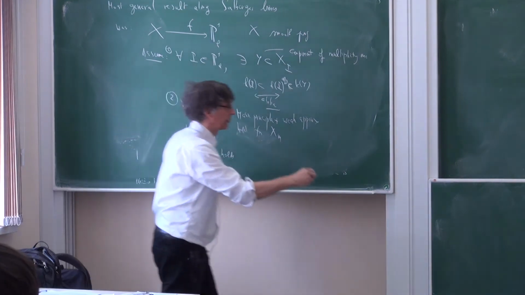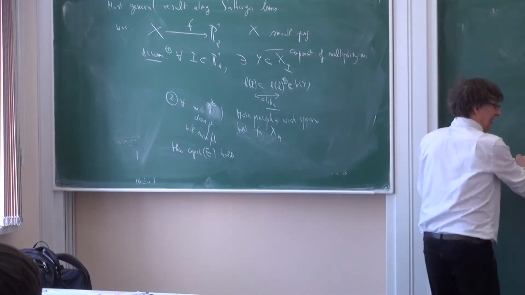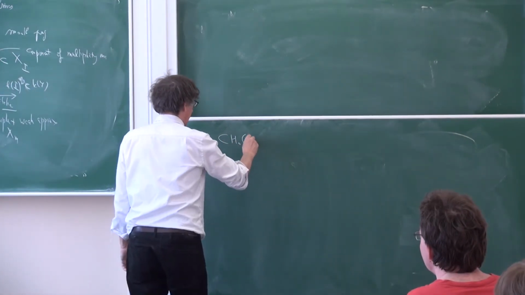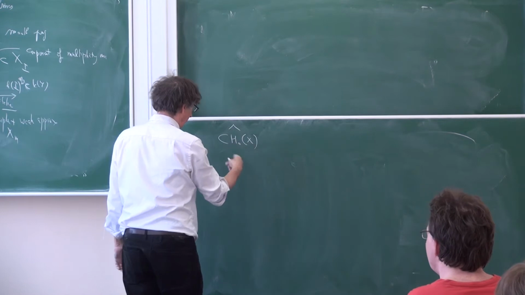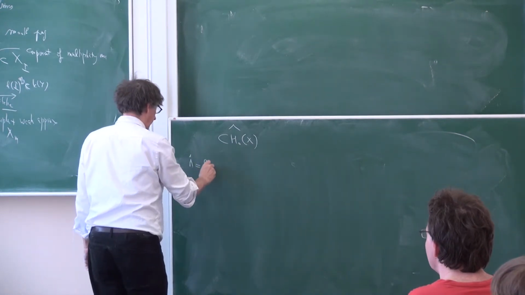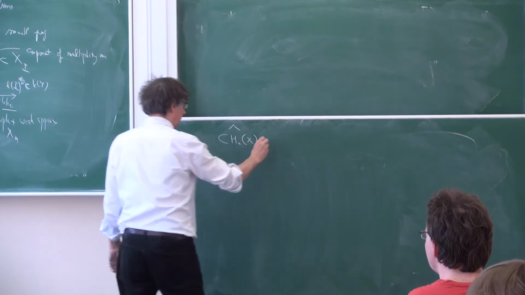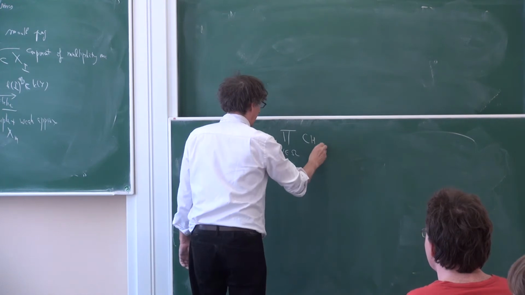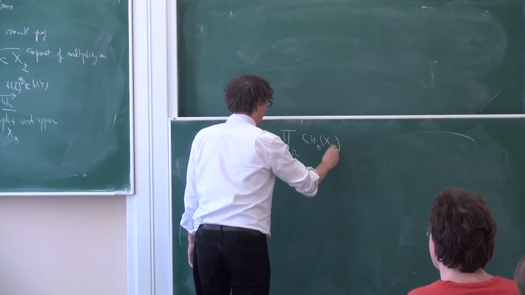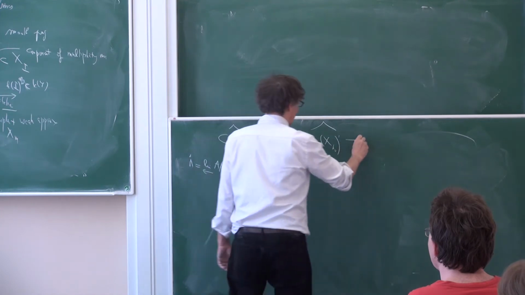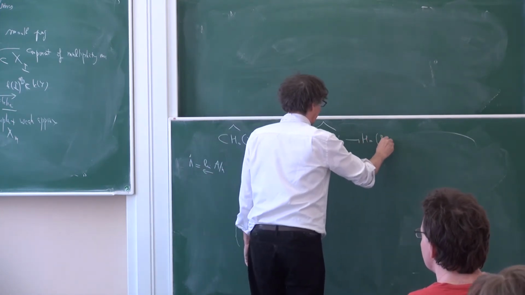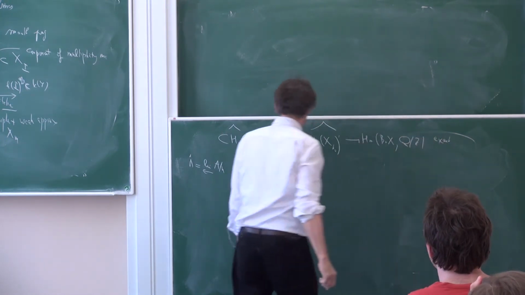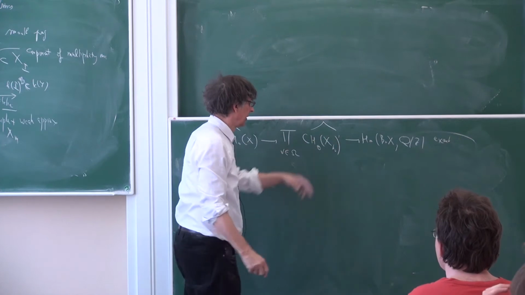So I write again conjecture E, for those who were not in the first lecture. The conjecture is that CH_0 of X hat, which is the projective limit of the A mod n, goes to the product over v in Omega of CH_0(X_{k_v}) dash, and then n goes to Hom of Pic X, Q mod Z, is exact. And this little dash has to do with the Archimedean primes.